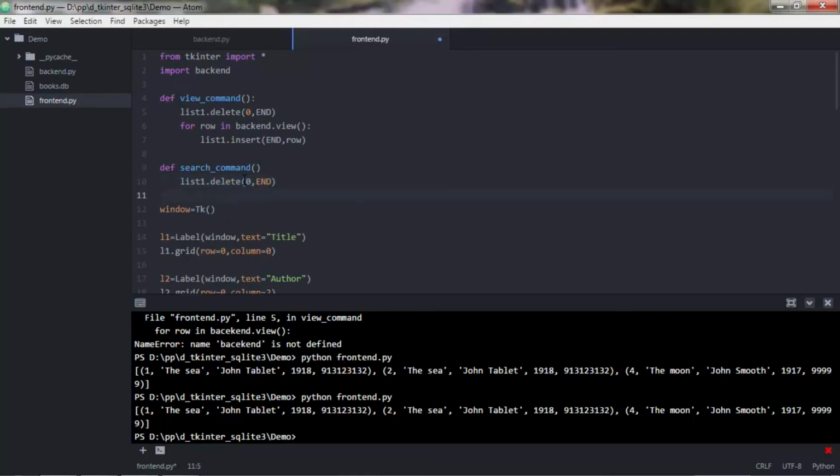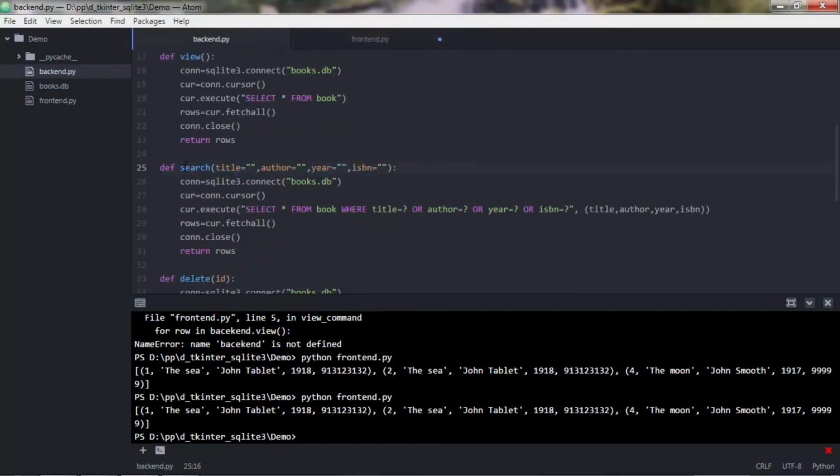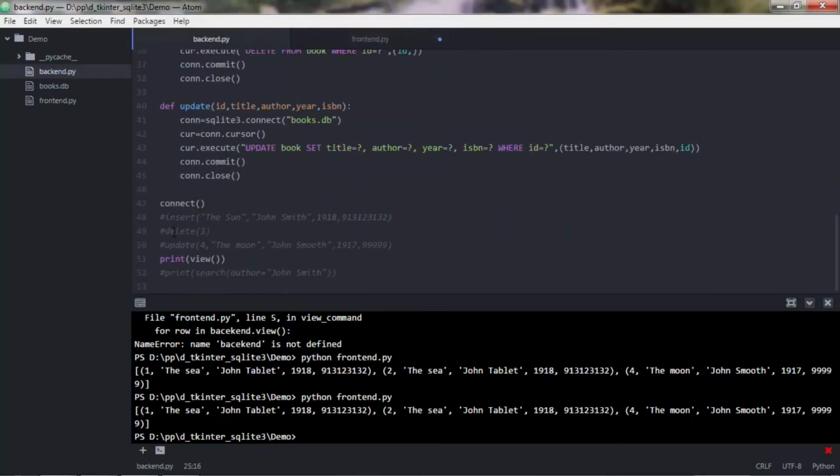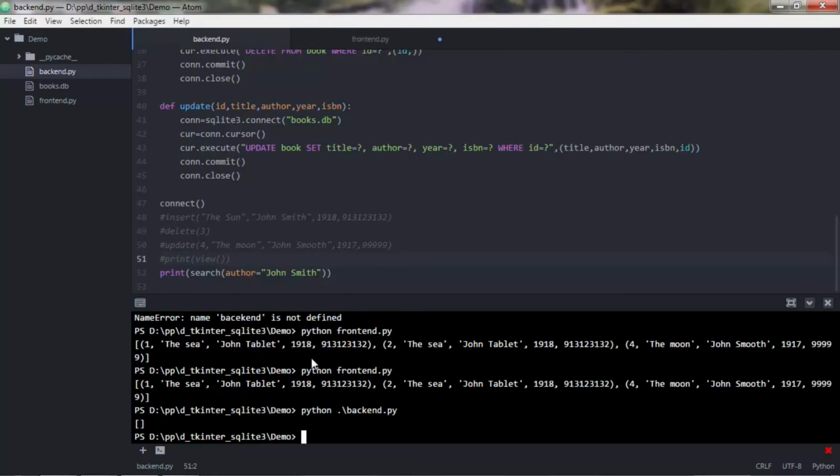Alright, and then you need to loop through the backend list output. Let's execute this quickly, the backend script. We are searching for the author name John Smith, backend.py. Alright, we don't have any John Smith at the moment, so we got an empty list there.